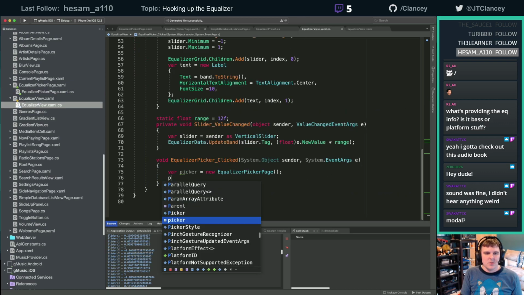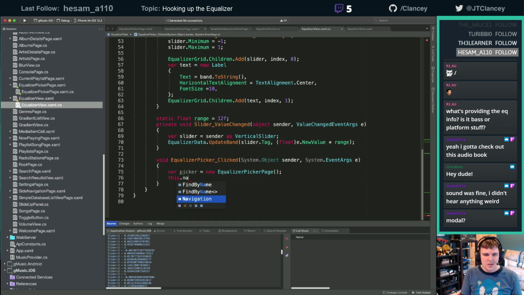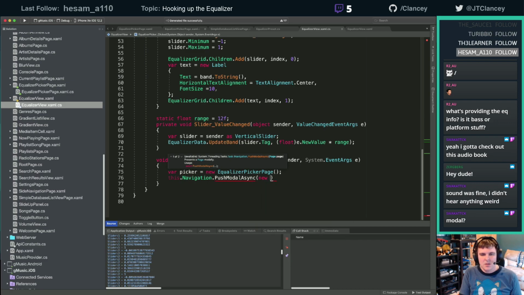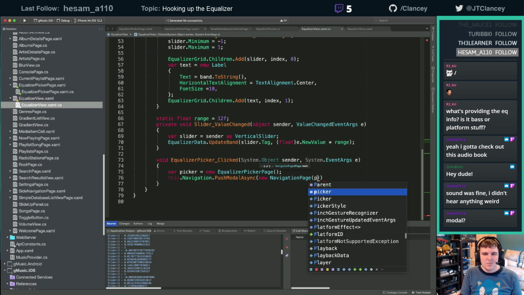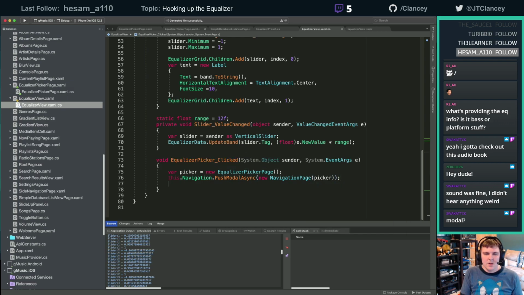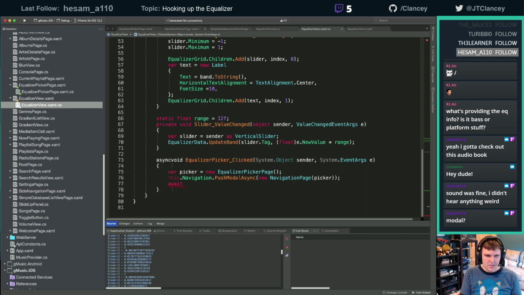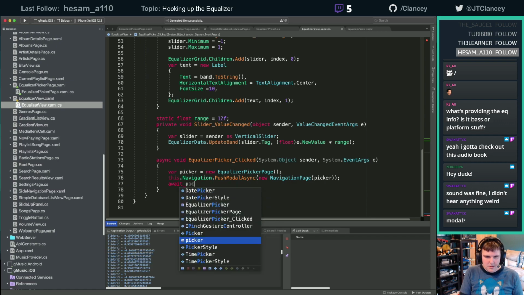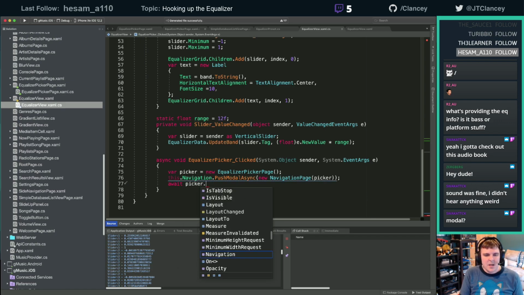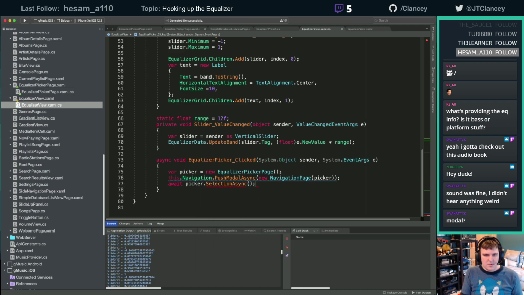So now we'll do this.Navigation.PushModalAsync, new NavigationPage(picker). All right, then we're gonna await picker. I know, async void. Picker dot, all right.